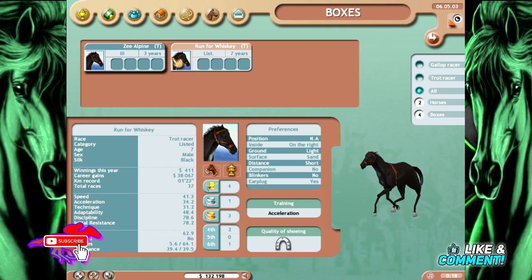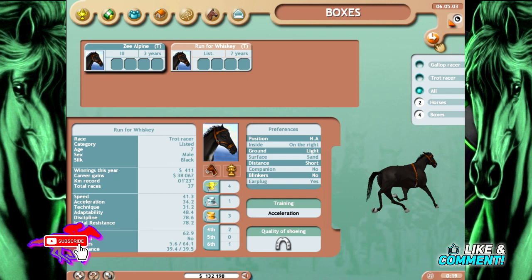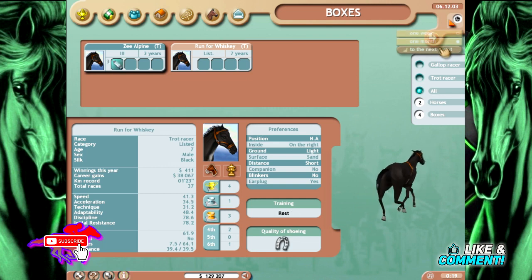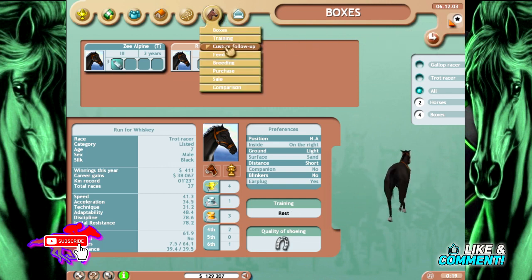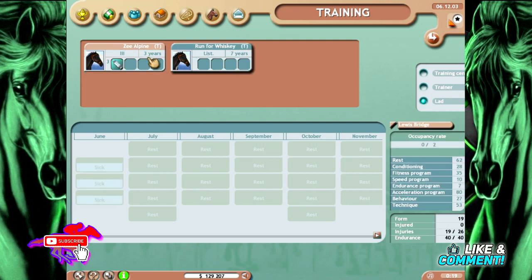Let's see. Acceleration did go up for Run for Whiskey. It was at 33, so 34. So pretty much the same deal before I accidentally went back in the game. It actually worked out better for us that we did that. And technique jumps from 25 to 31. Fantastic. So that's really good. So let's go ahead and fast forward to the next week, which I believe our race is up today, if I'm not mistaken, or week after.